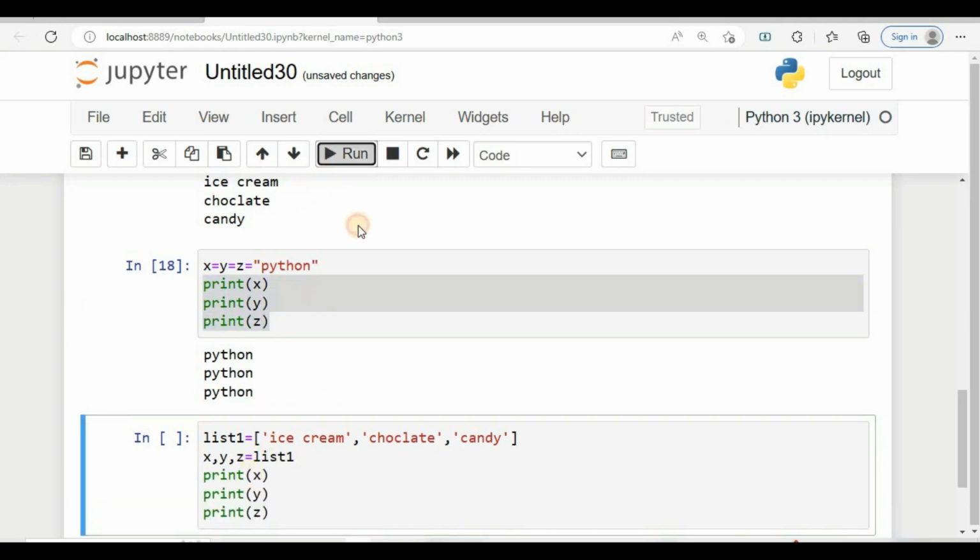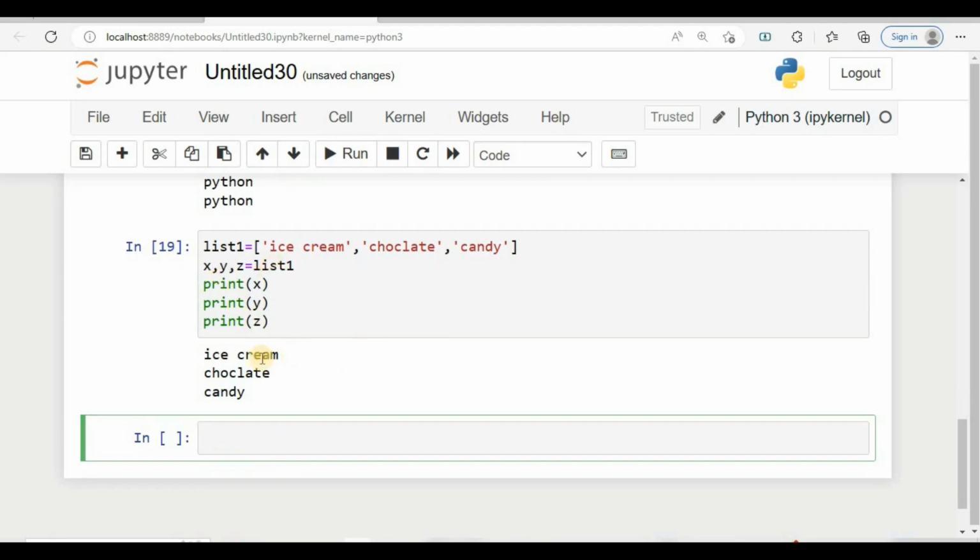So we can even assign the values with this x, y, z. Now we have ice cream, chocolate and candies. So from the list, we can define these variables and print them. So we can even print values from these lists and dictionaries.